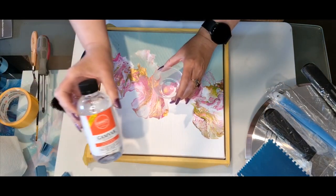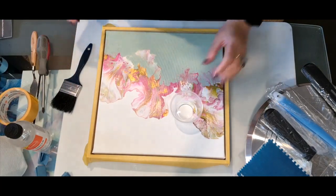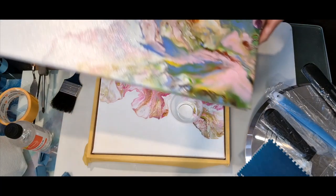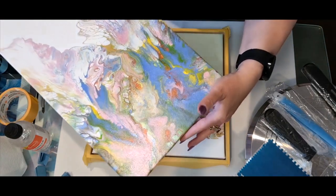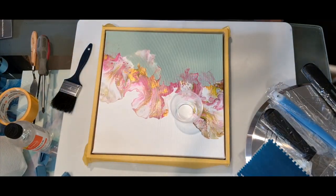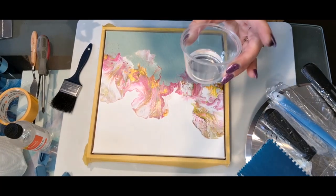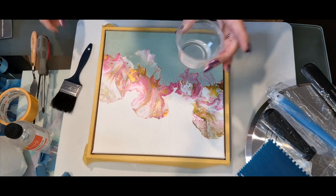So that's that, if you want to have a look. So I did do another painting with the gloss. So this one's dry, but if you can see the sheen on there, this is the dry one. Okay, so if you can see, there's only a little bit in this container. There's not much in there at all.